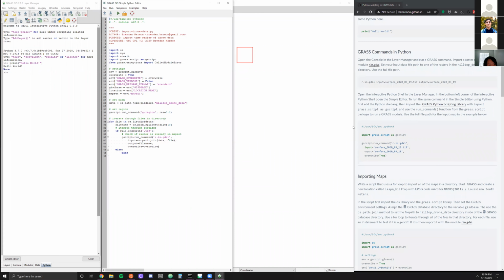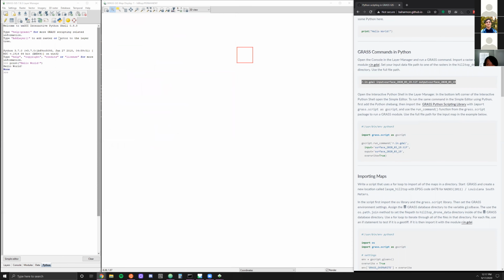And we're going to look at this one, first of all, at what a basic Python command looks like for GRASS, and then we're going to import the maps. So first of all, if we want to import a map into GRASS, we'll use the module r.in.gdal. So we're going to import raster data: R for raster, IN for importing data, bringing data in, and GDAL for the Geospatial Data Abstraction Library.